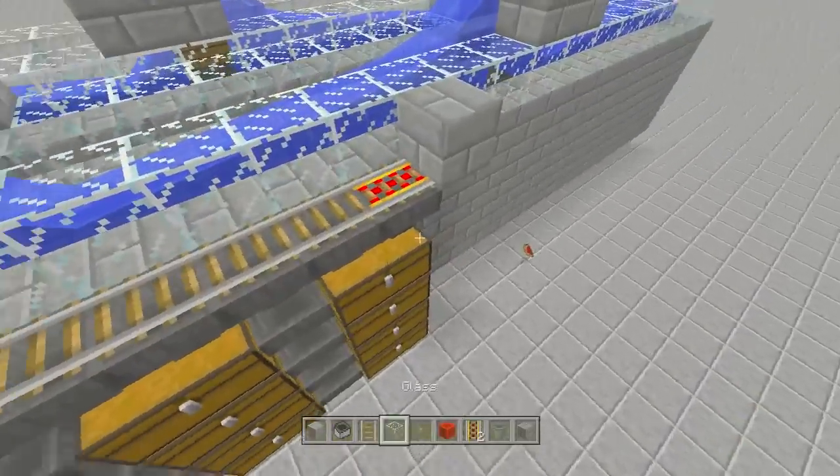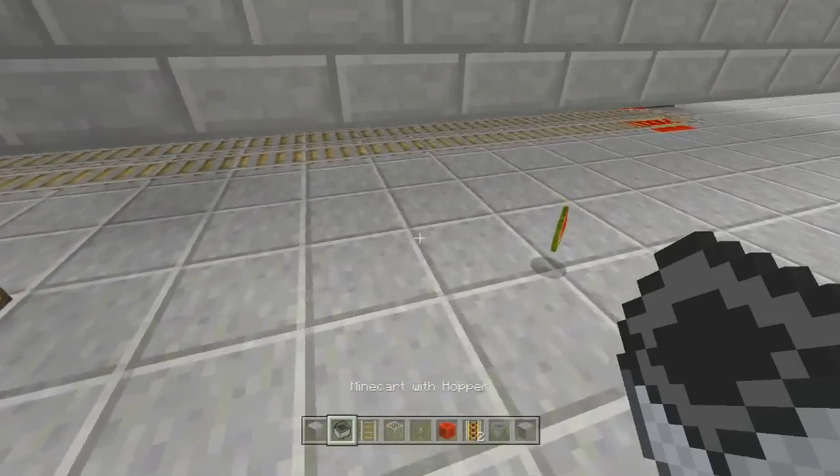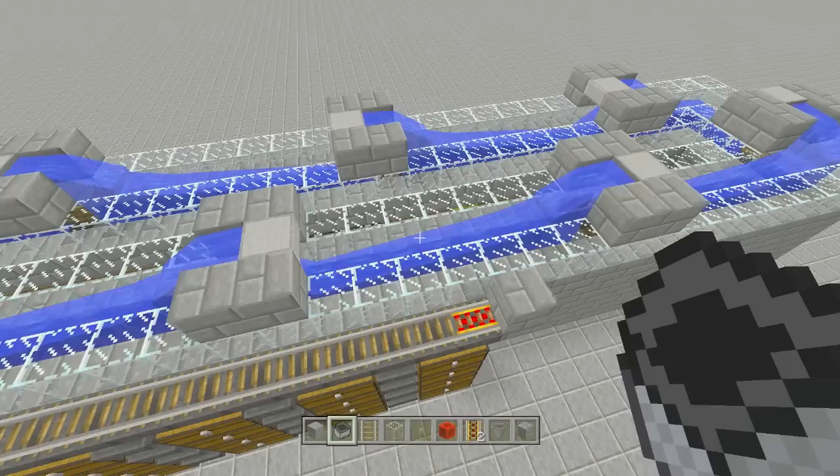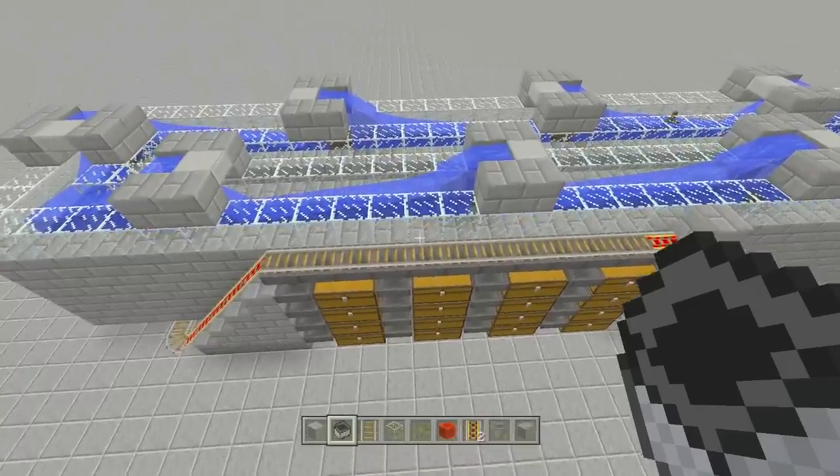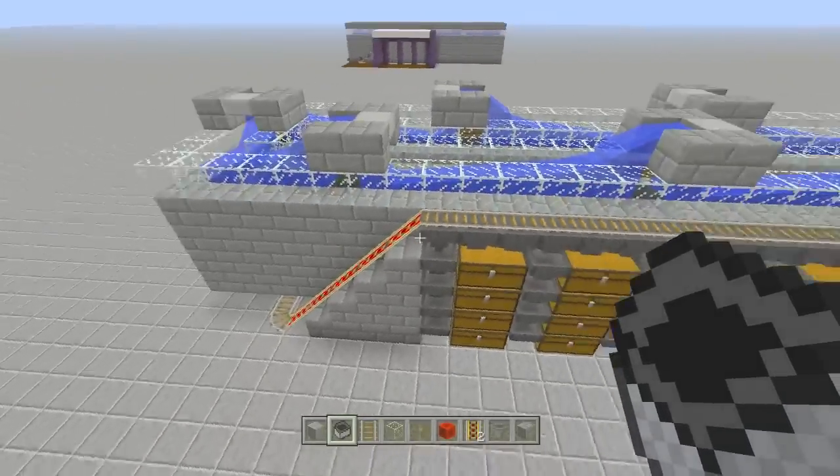So now all we have to do is just place a minecart with a hopper right here, and there is a melon right there. And let's see how many melons we've got so far. Some of them probably already despawned though, because I've been working on this way longer than 5 minutes. But let's see. The cart's going to come up. It's going to drop a few melons off in here.